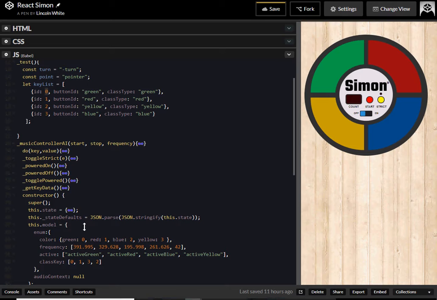And then I can, but if I do it this way, I'm going to need another enum. In fact, I wouldn't need an enum, because I could use this one. So what I could do with this is get the object keys out, and that will create an array with green, red, blue, and yellow. I could do that, okay, but I'm not going to use that way.